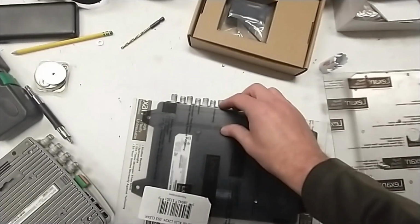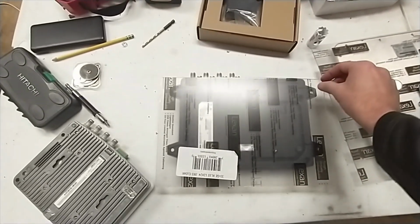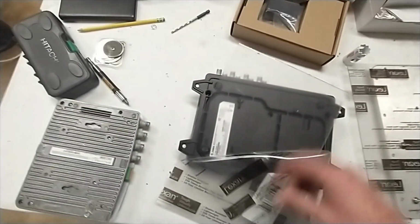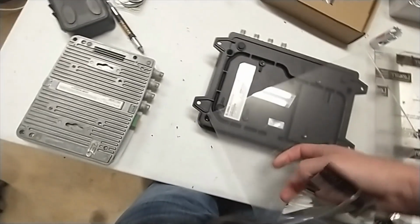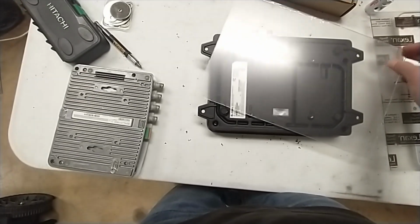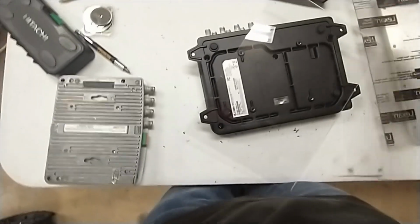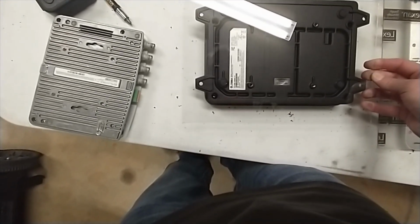But the main thing is you want to line this up here. So what I'm going to do is tear off the coating. I don't think I can do this one-handed. Yeah, I can. Okay. So I'm going to tear off the coating on both sides so that I can see. There we go. And there should be a coating on this side, yeah. This one I don't really have to tear off, but I might as well. Now you see how clear that is. So I'm going to tear this off, then line this up.